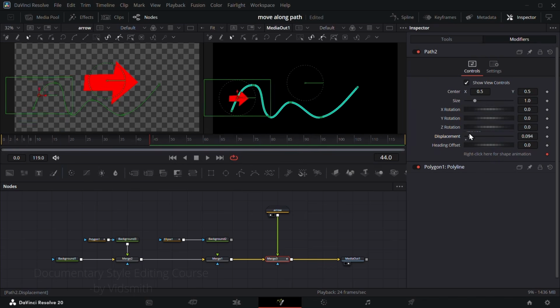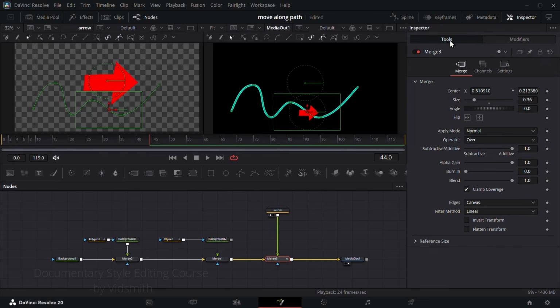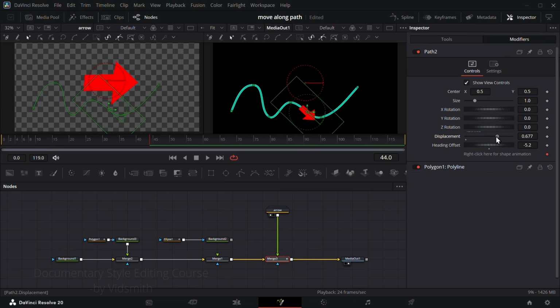So, here I have connected this arrow to this path in a similar way. And this heading offset is doing nothing. But if we go to Tools, and we know this angle option can be used to change the angle of our arrow. And if you right-click and select Connect to, then Path and then Heading. Now the arrow will always be pointing towards this line during the movement. And this heading offset can be used to change the angle of the arrow, in case we want to adjust its heading direction.